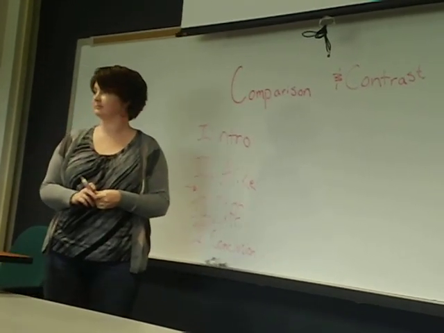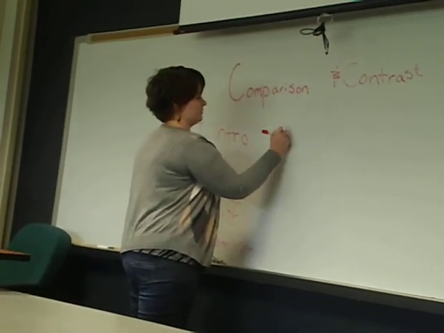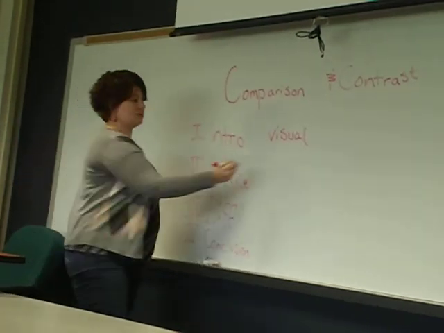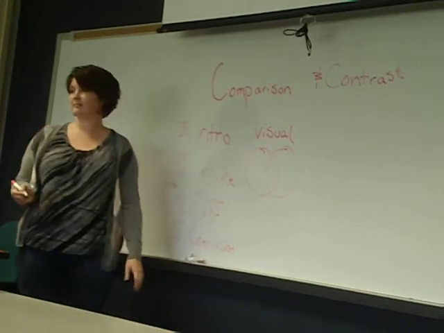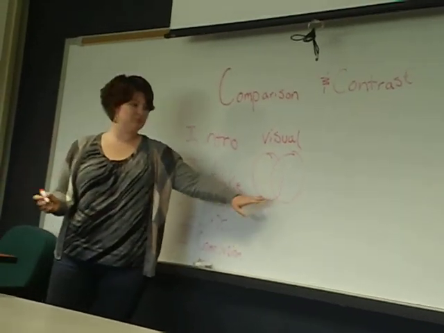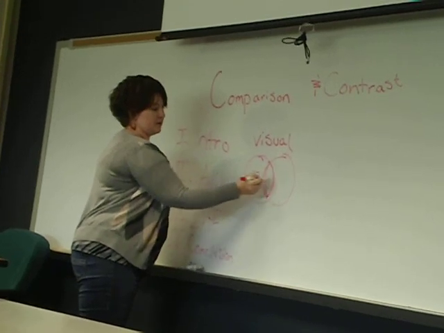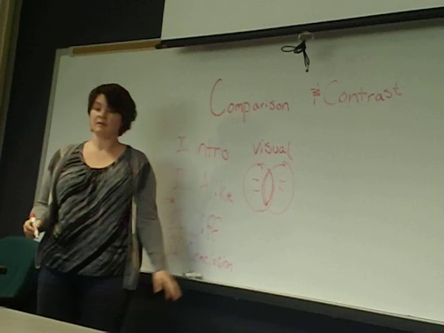Like a graph or chart? Okay. Yeah, so you could put it in a visual. And you're right, there are a lot of graphs and charts that do this. Venn diagrams, you've probably all seen. That's what these do. So you have this area of similarities, and then the unique traits. This would be really easy to do.